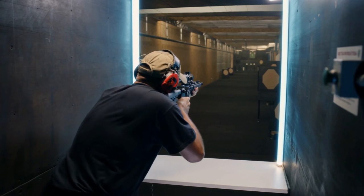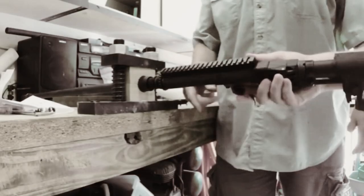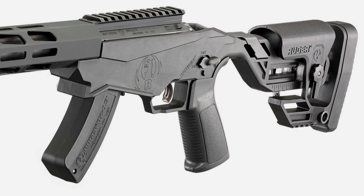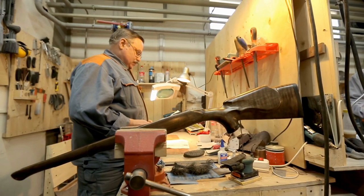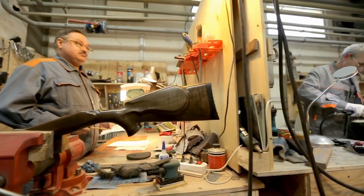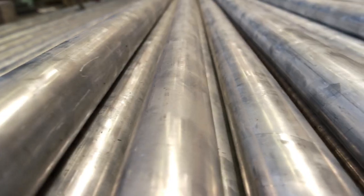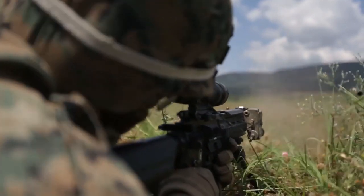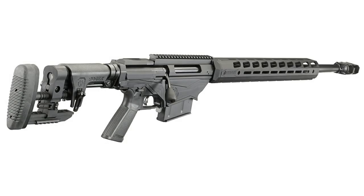I have three of these rifles in various calibers and they all drive tacks all day. The barrels on these rifles can be easily replaced by a qualified gunsmith using the proper tools. The Ruger Precision's lower receiver is made of two pieces of 7075 T6 aluminum. This design incorporates two machined pieces made of aerospace-grade material. The upper receiver is a one-piece precision CNC machined block of 4140 chrome-moly metal, which will reduce any flex or distortion when shooting. I've found the actions to be incredibly sturdy in my personal 338 Lapua and 300 PRC rifles produced by this maker.